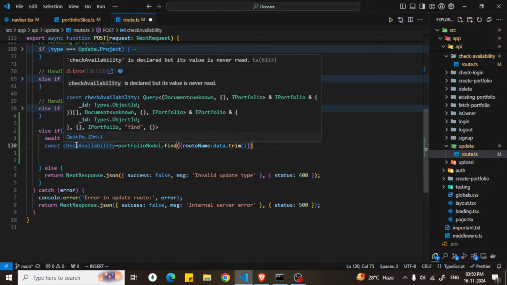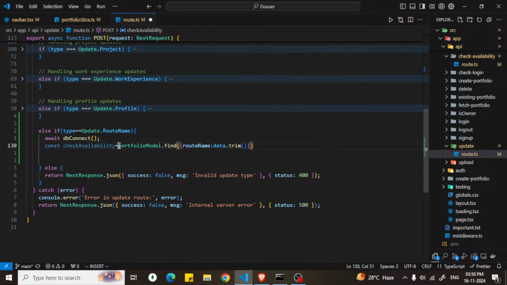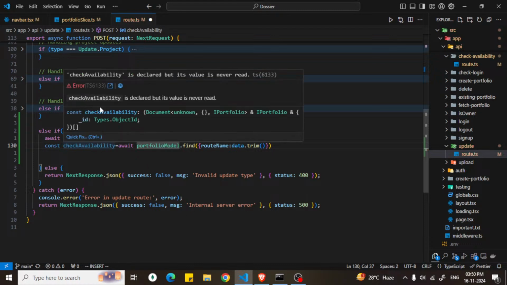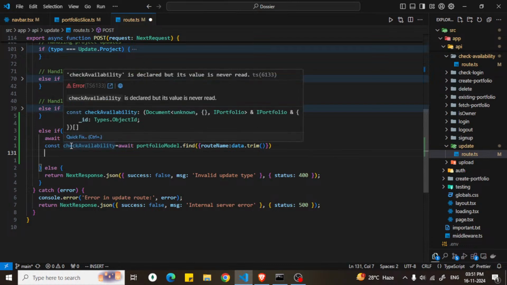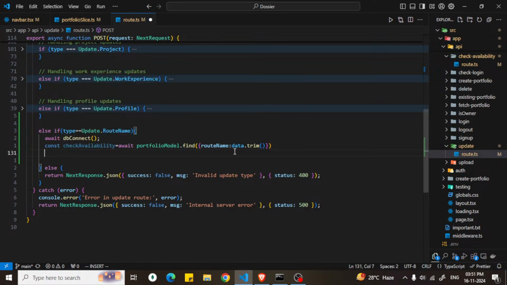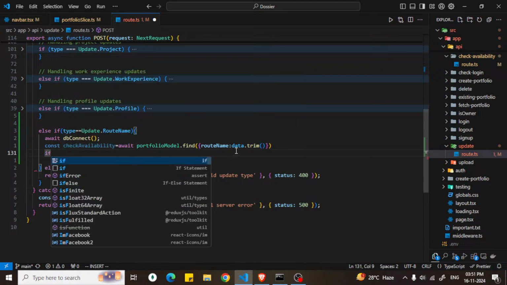Now this would be a promise, and if we do this, await. Check availability is declared. Okay, this will be a document or maybe nil.